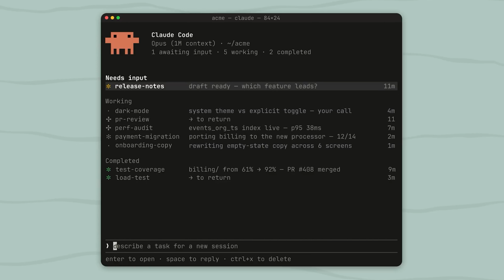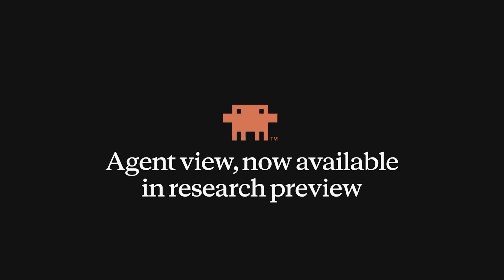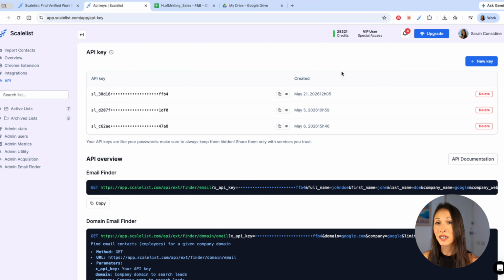Now, what allows Claude to be able to find these phone numbers and emails for us is the MCP. Basically, Claude is like a giant brain, but with no hands. It can think and provide you with answers, but it can't actually execute any tasks or do things for you. By connecting the Scalelist MCP, in essence, we're giving Claude hands to be able to go and find phone numbers and emails for us. Once the API key is created, let's go back over to Claude and we'll put that back in.